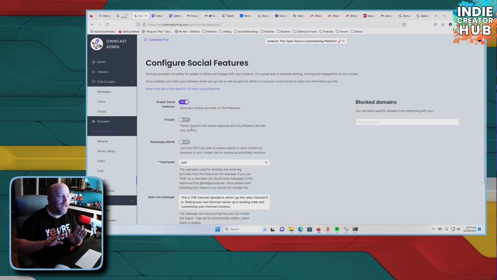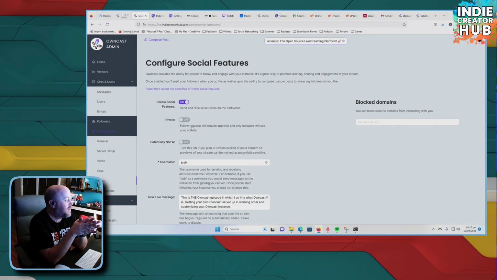So you can have it kind of like, let's say it's a nightclub. You have the bouncer out front instead of just an open door policy. So right now I have an open door policy. Everybody can come in, join in, chat. Hey, it's great. If you want to put a bouncer in front of the door and say, you want to follow? I have to allow it. Okay, you're on the list. Come on in. So that's pretty much what it is.